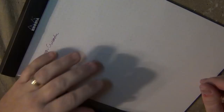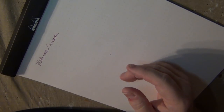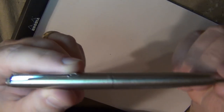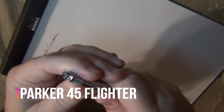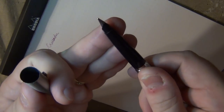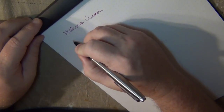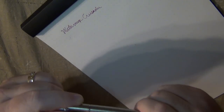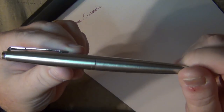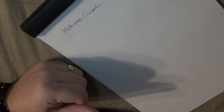Next on my list is Parker - I've got several different Parkers, and my son has several too. The Parker 45 - this one is a little different. My son has a 45 as well but it doesn't quite look like this. This is a Parker 45 Flighter and I'm not sure how much ink is left in it. You can see it's got a very different nib - I bought this one from Spear Bob a while back. It's going to need to be cleaned up. It's a classic with that brushed nickel or stainless steel look.